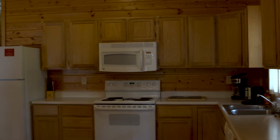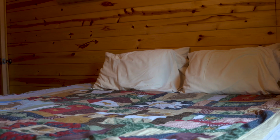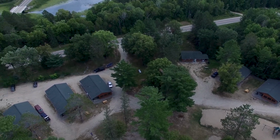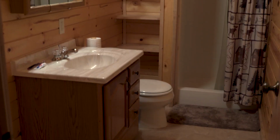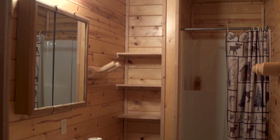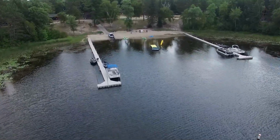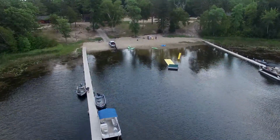You see here, screened in porch, and these cabins have a lot of room. See a big kitchen, we've got a living area, television, really large bedrooms. There's plenty of room outside to park a boat, plug in a boat, you can park a snowmobile. This place is open all year, and it's got everything in the sense that you could bring your family, maybe bring people that aren't as hardcore into the outdoors and have that quality northern Minnesota lake experience.